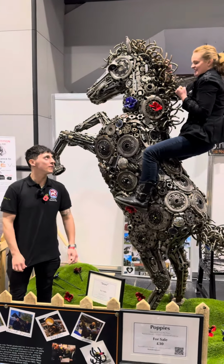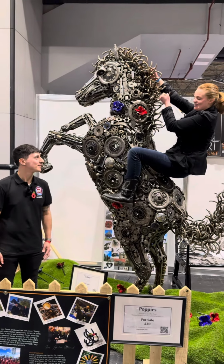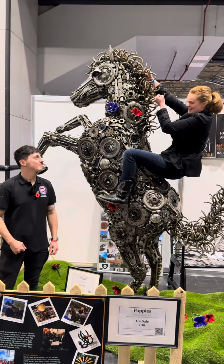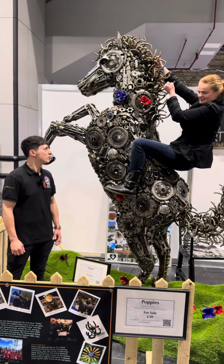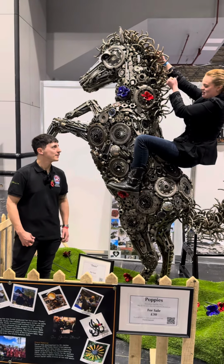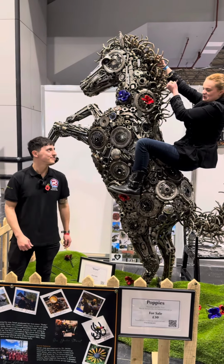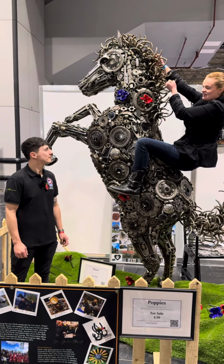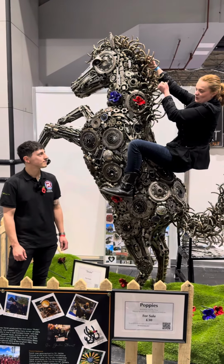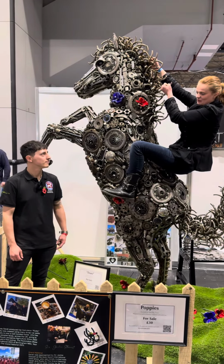So we're here with Sarah Mae. What have we got here then? We've got Enzo, well, over 9 foot size sculpture made by me out of scrap parts. What parts are in it? Oh God, you name it, it's on it. There's clutch plates, tools, everything you can think of. How long did it take to make? Well, construction-wise, it took 3 to 4 weeks, but cleaning it beforehand was a week or two in itself.